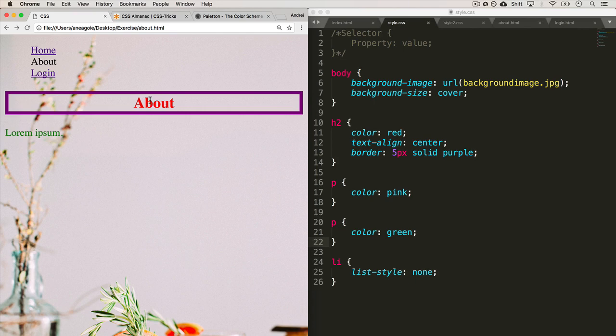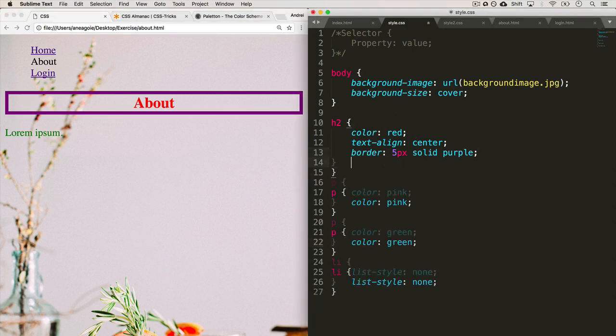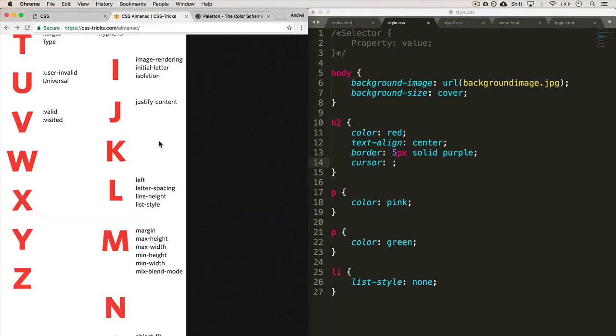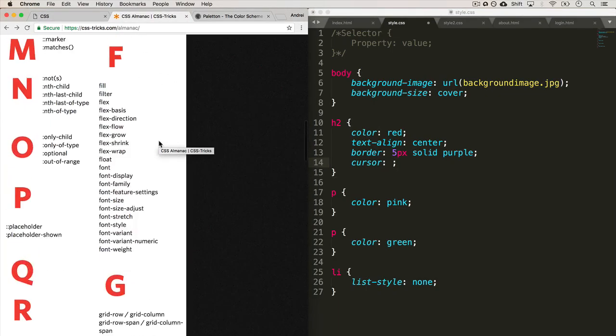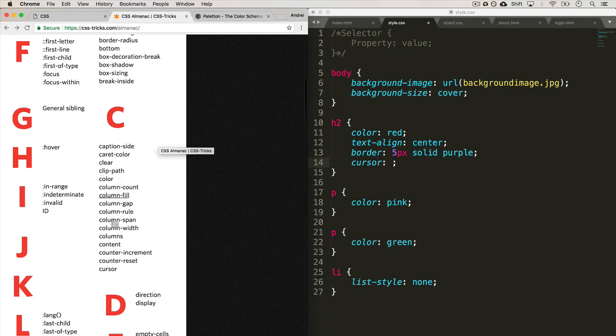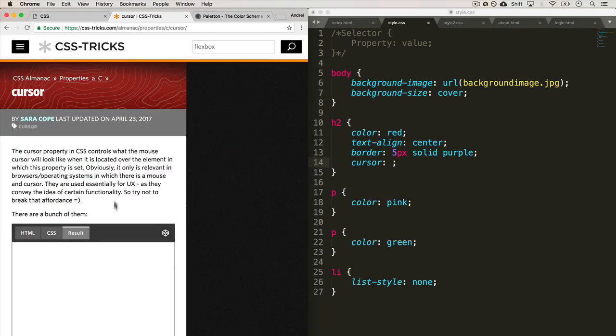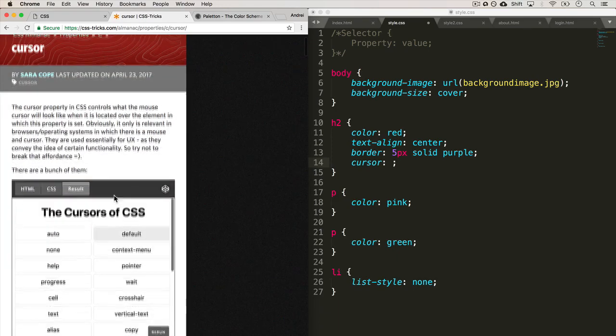Whenever I select about, I want the cursor to not be this. I want to change the cursor to maybe have this little hand gesture. I like to call them Mickey Mouse hands. Okay, so we go into our H2 and we could do something called cursor. And let's say you don't really know what properties cursor has, or you don't even know the property. You can go into CSS tricks and again, go to C, look at cursor, and you can kind of guess by the name what it does.